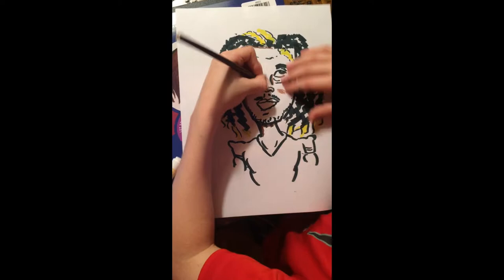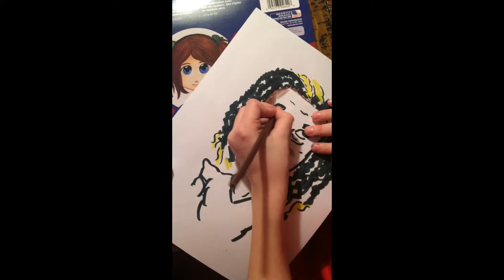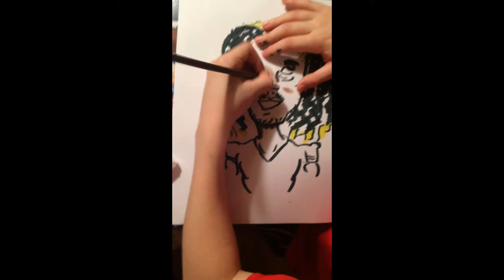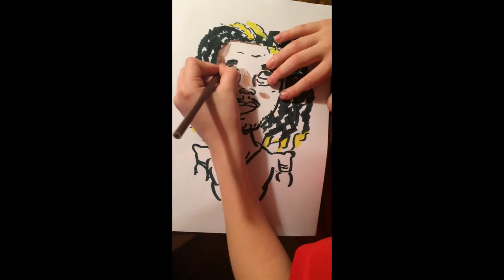That was kind of too light, so I kind of shaded over that. But, and then up here is kind of shaded by the eyebrows. And down here is just normal skin. But that's the light color right there. And then right here is dark. And then right in here is dark as well.